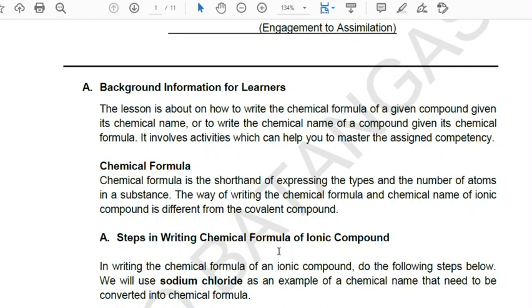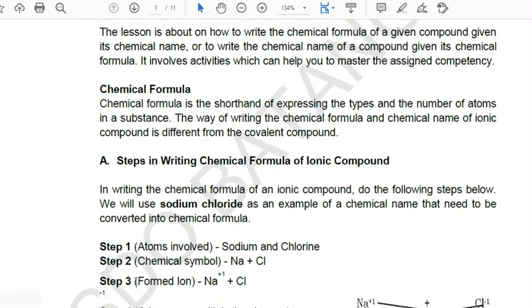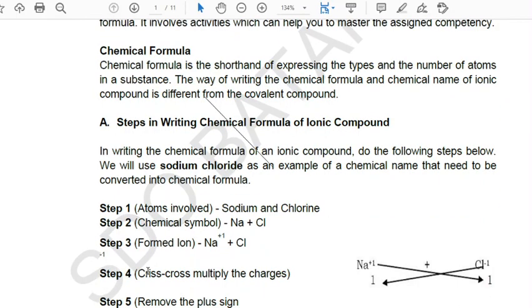So, para magawa natin yung chemical formula, bibigyan muna tayo ng pangalan. Example here is sodium chloride. So, from this name, meron tayong sodium and chloride. There's no chloride in the periodic table, but what we have is chlorine. So, what we're going to write is the symbol for sodium and the symbol for chlorine. You will notice that for an ionic compound, the second name ends with IDE. So, doing that is already doing steps number 1 and number 2.